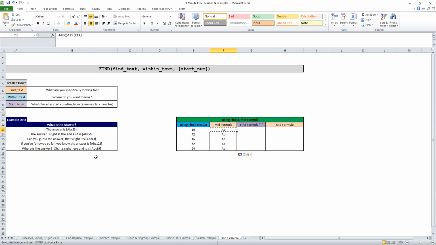So we can see 2 will get us to ABC, so it looks like it's going to be 5 on all of these, and 6 for this one that has three digits. There we go, copy that down. And this one we'd have to do 6 because it has 3 digits instead of 2. And we could do that and it's fine, but if you had thousands of records here, this could be a little tedious, and you wouldn't want to have to manually eyeball it to figure out which ones have which digits, 1, 2, or 3. So we can make it a little bit more dynamic.